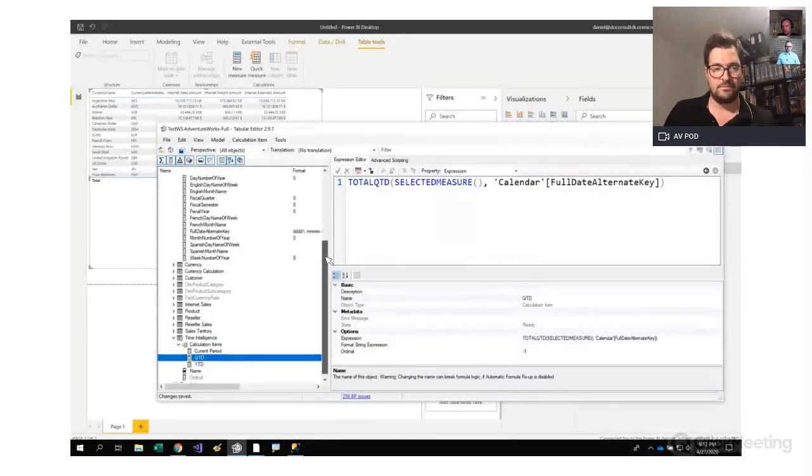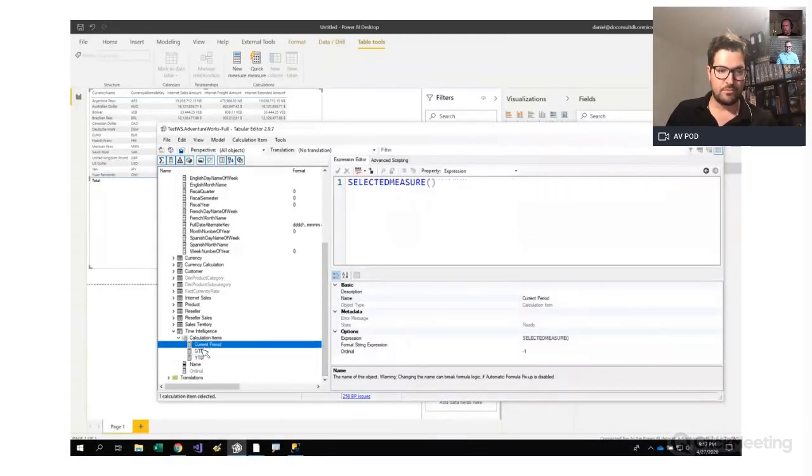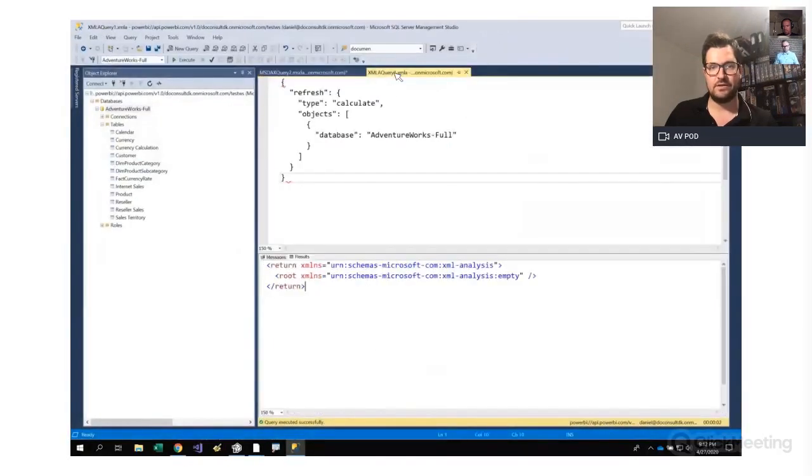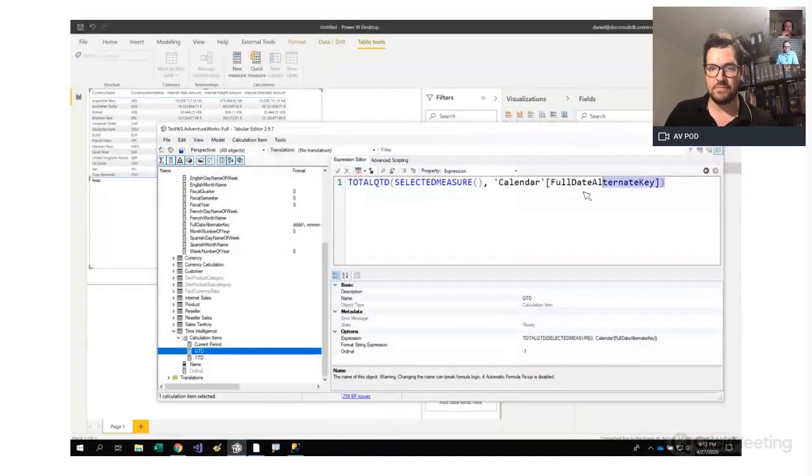However, one thing you need to be aware of for calculation groups is that when you modify the members or the calculation items within the group, for example, when you add new items or rename an item, you'd have to do a process recalc on the model. Oddly enough, you don't need to do a process recalc if you're only changing the DAX expression. That works similar to how you can change the DAX expression of a measure and see the result instantly.